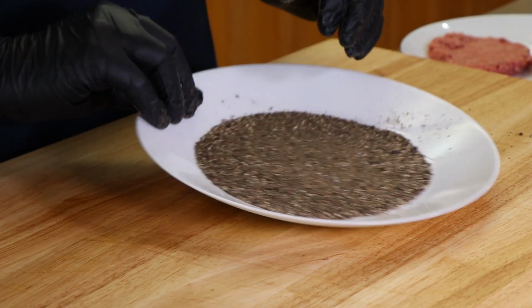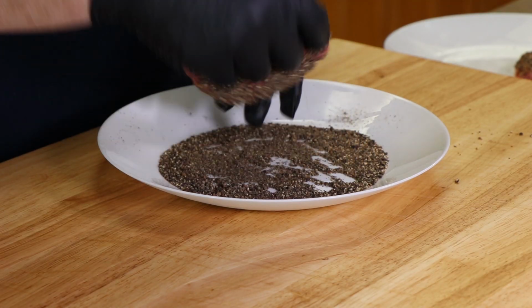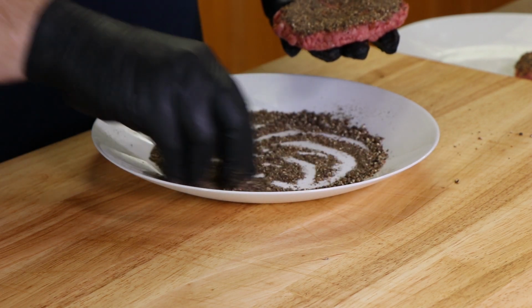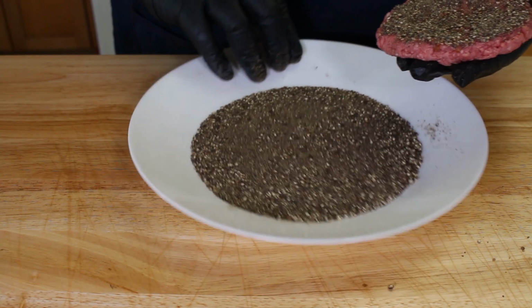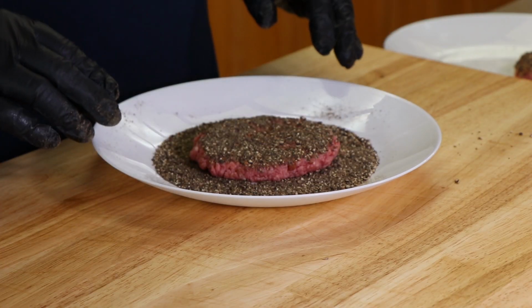Then shake your plate. Patty in there, lift it up, a good shake. I'm gonna mix it up in there too. Drop it in, so we get a good coating on there. Those patties are gonna go in the refrigerator for about 20 to 30 minutes to firm up a bit while we go get the Weber kettle ready.